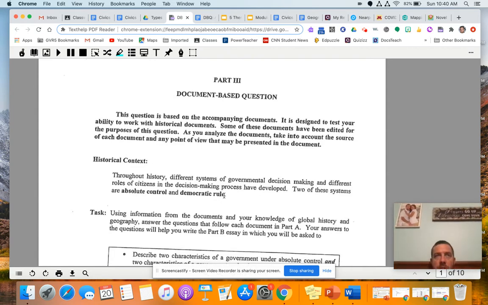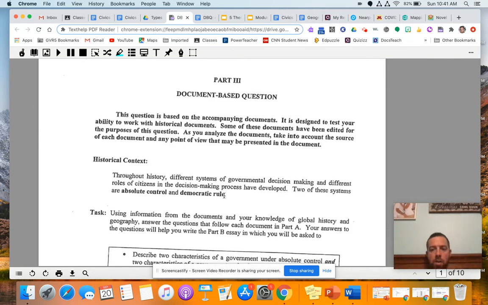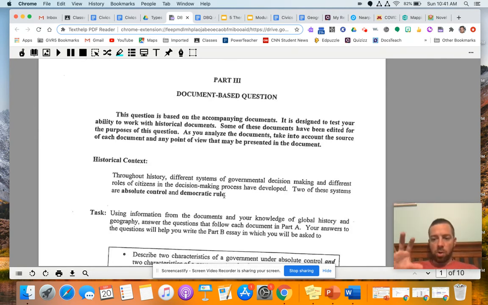So, guys, just like we talked about in the Nearpod notes this last week, you're comparing those two major kinds of governments: the democratic kind where the people have the power, and the authoritarian kind where the people do not have any power and the authority is left in the hands of the government. Those are the kinds of governments that are going to be compared in these documents. The phrase absolute control is referencing authoritarian governments there.